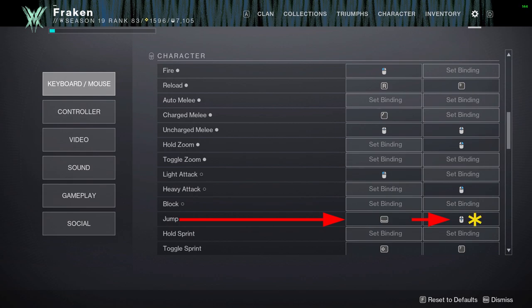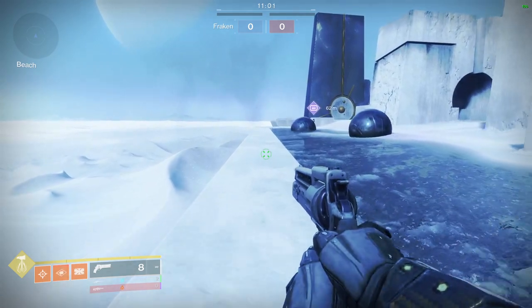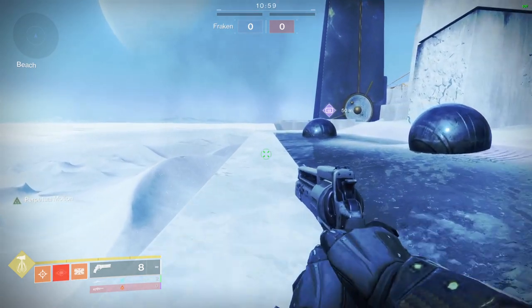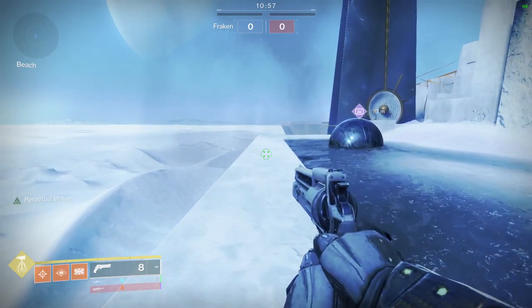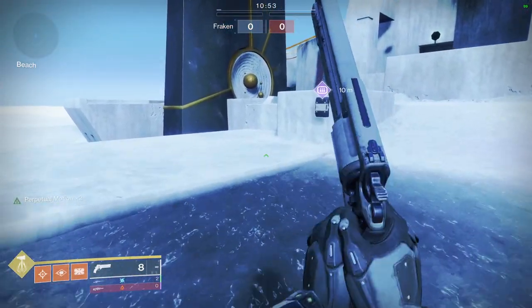So to perform this maneuver, all you're doing is using your charged melee. Now, to proc the melee, you can't just be walking and hit it, because if you do, as you can see, I'm hitting my charged melee right now and nothing is happening. You have to be running for that to be proc'd, okay?